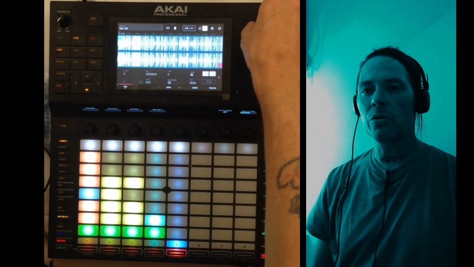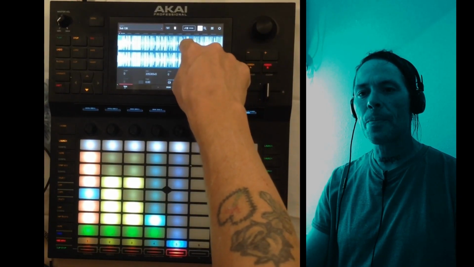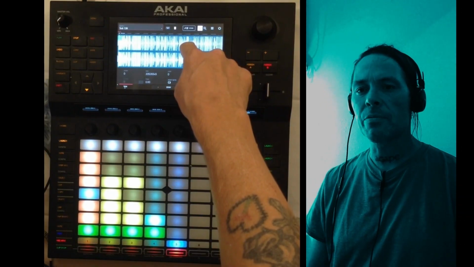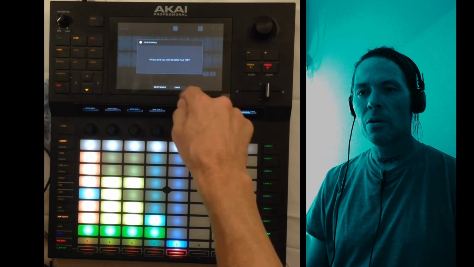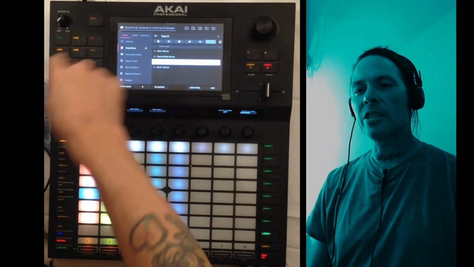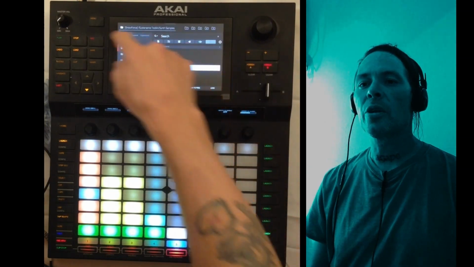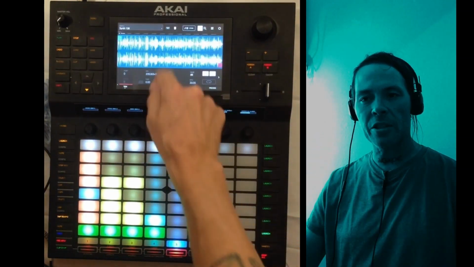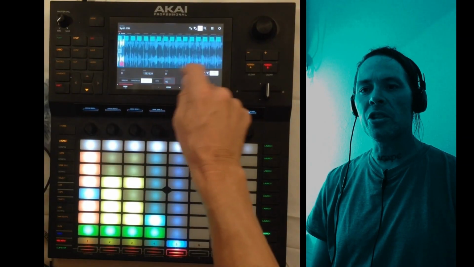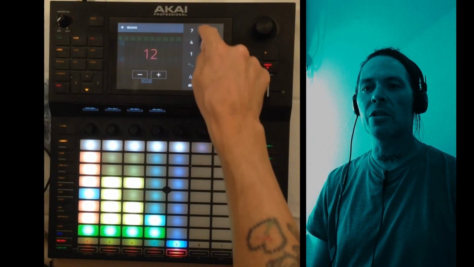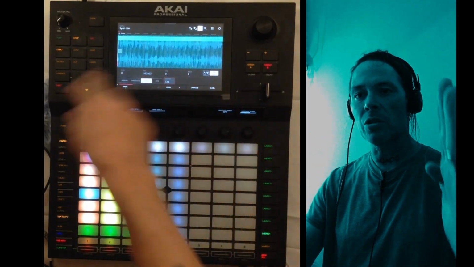So I'm going to go down to chop. Well, I'm trying to hear it. There we go. Okay, so all these are chopped up. Go down at the bottom to slice, basically to chop. You'll see. Okay, I decided to scrap that one and load up something higher. I go to synths. See synths? Load up synths. This is again 128 synth notes in one large file. And I go to chop, and I go to regions, and I change it from 16, which is the default, to 128. Now I have 128 synths in one sample.